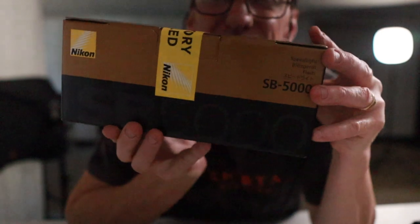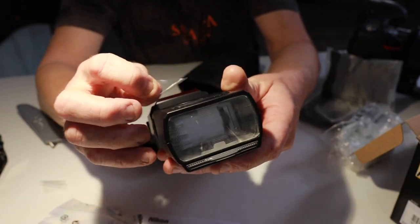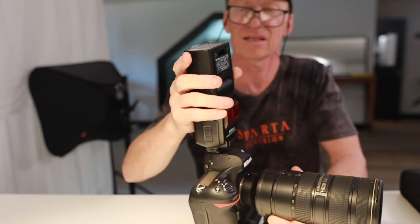The trusty D850 with 7200. The Nikon SB5000. It's got lots of little stickers on it, protecting all these sensors. Turn it on. We have life. Chuck it on the camera. That goes on there like that.